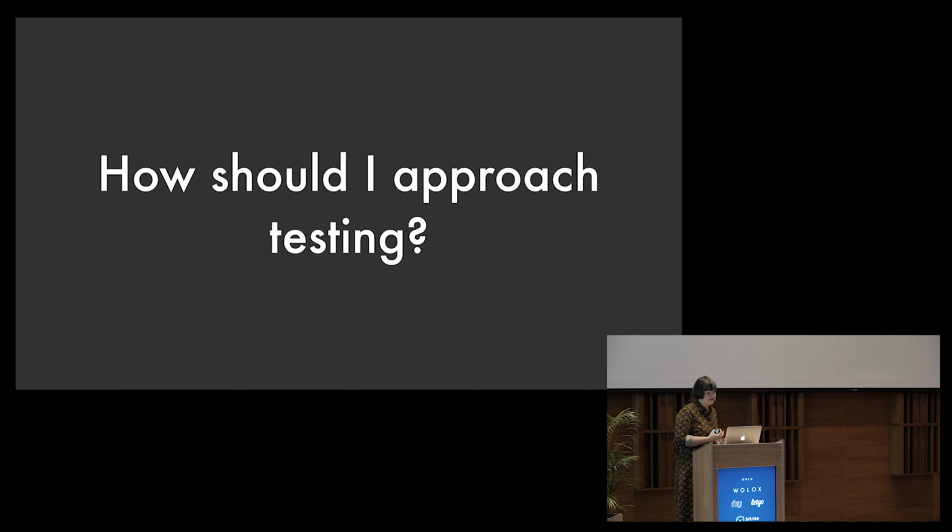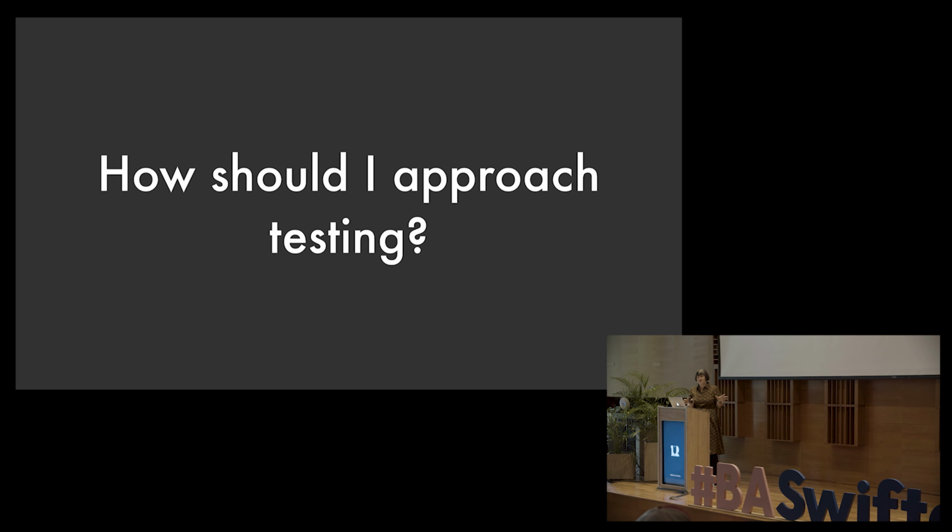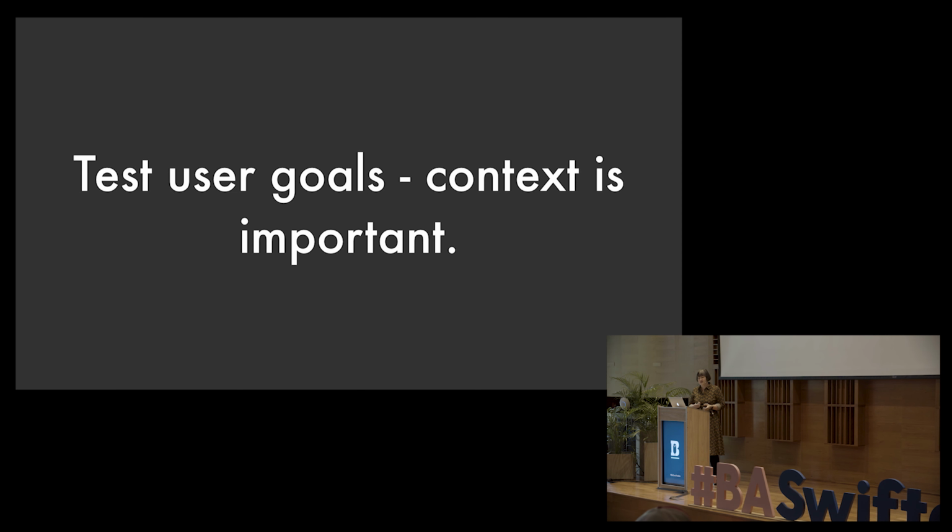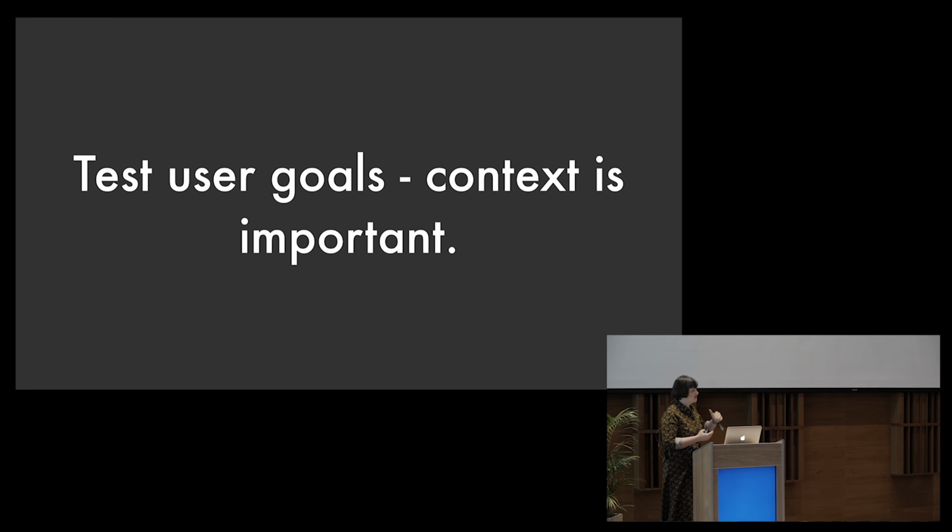Now, when you approach testing, there are a lot of different ways to test things, right? But the thing that I recommend the most is trying to test an entire user flow. Like if I was in the mail application, it would be, I want to be able to send an email, right? Just checking one screen at a time, you miss a lot of context, which is very important in a lot of these assistive technologies. So try to break your app down into goals and then test each flow.